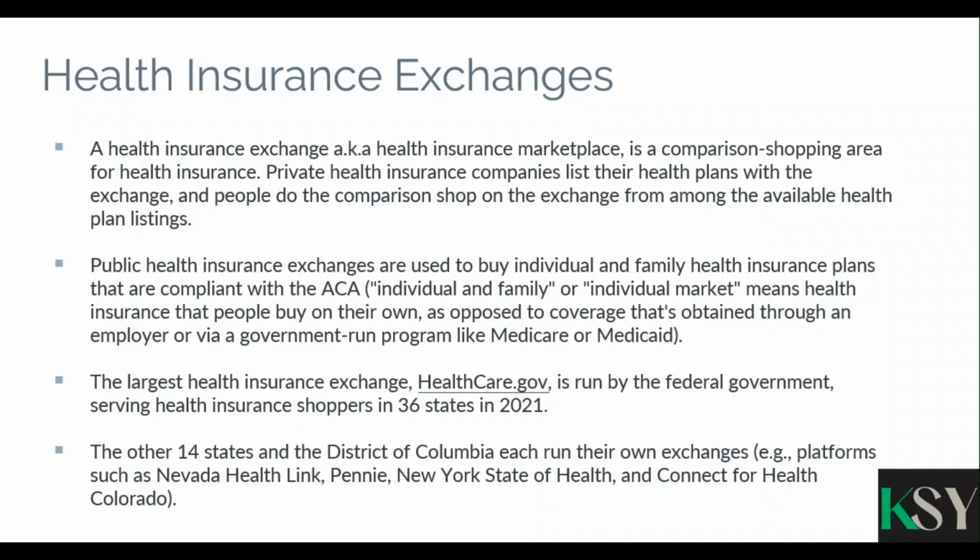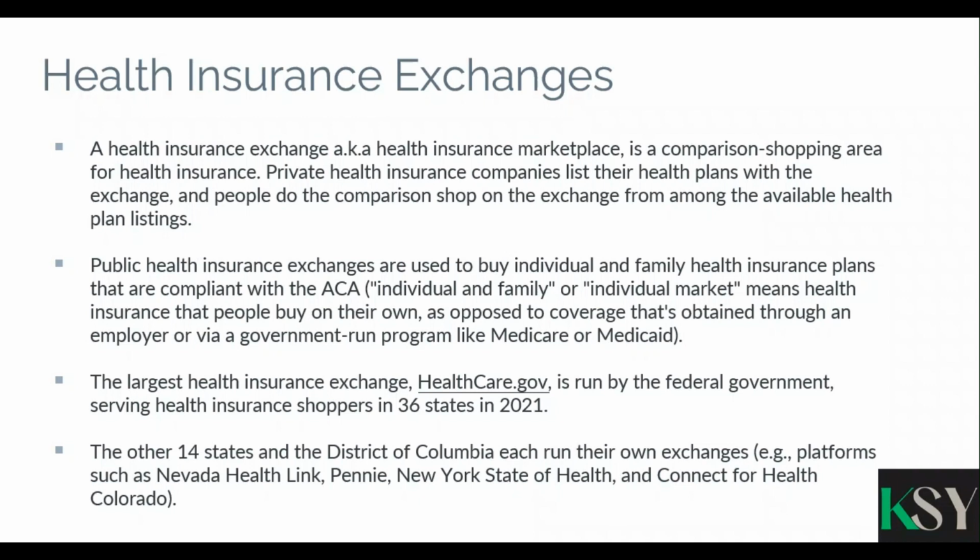The public health insurance exchanges are used to buy individual and family health insurance plans, and these are compliant with the ACA, the Affordable Care Act. Individual here refers to the health insurance that people buy on their own, in contrast to the insurance they obtain through their employers or through the government.